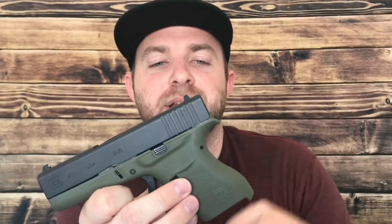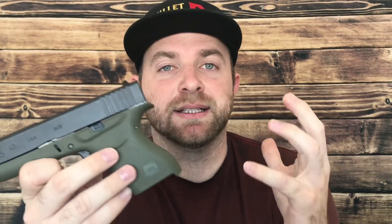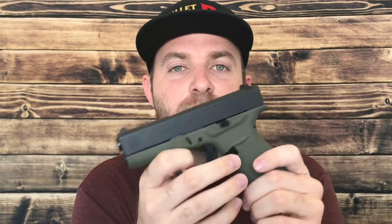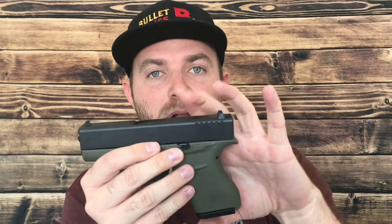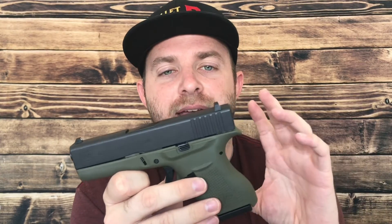Okay, let's talk concealability. Very small, very compact. Like any of these guns, it's very thin. This gun is extremely concealable. I would say it's more concealable than most of these other pistols we've looked at, simply because it's small, compact, and really good. Glock is known for having smaller guns — when you compare them to most of the other ones, they're thinner, they're smaller. They're built to be kind of the industry leader in that front. The Glock 43, though — I wouldn't say it's industry leading anymore, but it's definitely still a perfectly concealable gun.